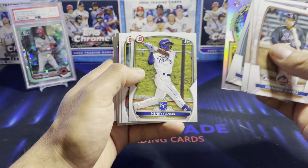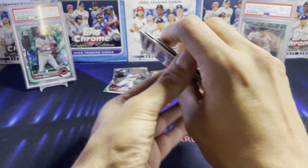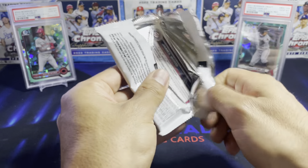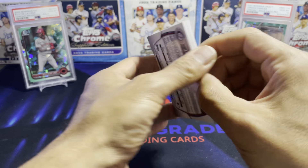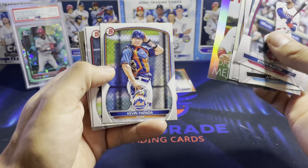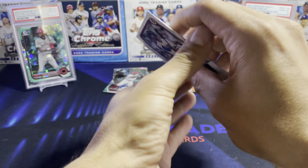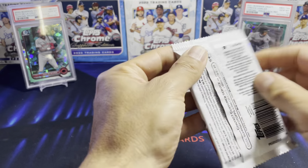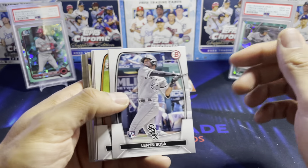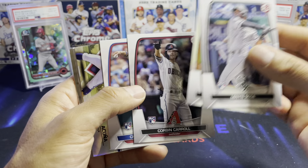Wander Franco — it's kind of weird, you see these rookies you were chasing as prospects and now they're rookies. Wander had a lot of prospect cards and now they're like rookie cards. It's cool to see but also weird — you really want that to be a Wander rookie, not a second-year card. Jeremy Peña with a heart. James Woods with his national uniform.